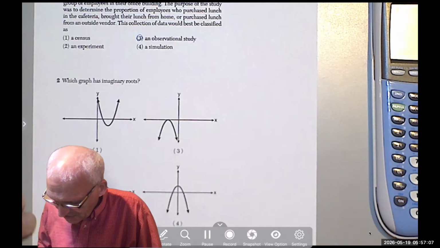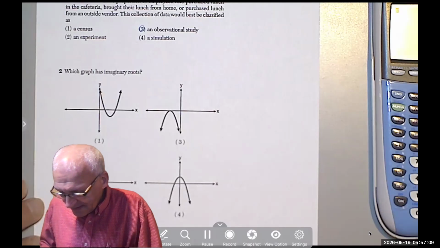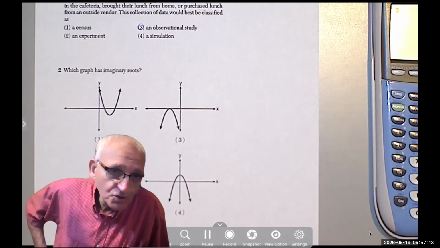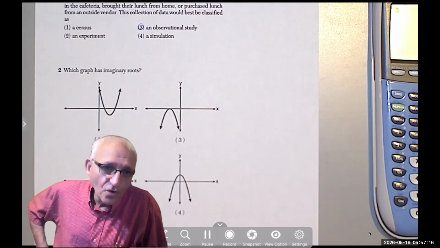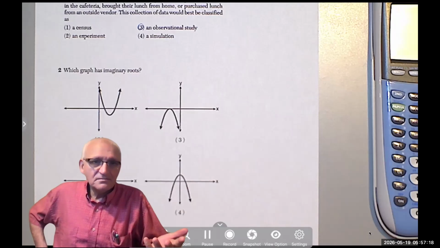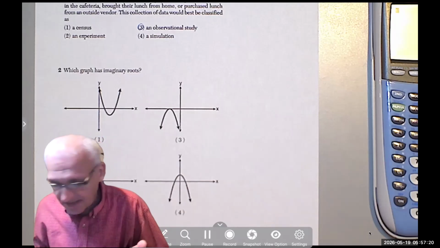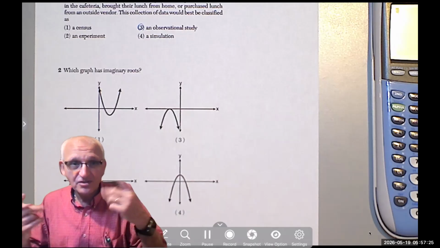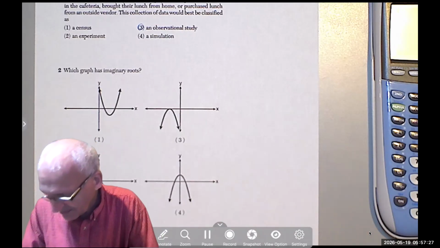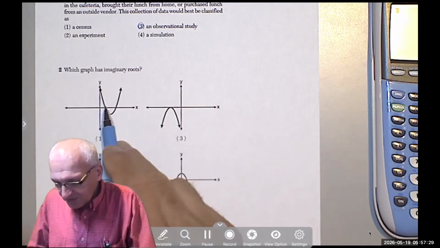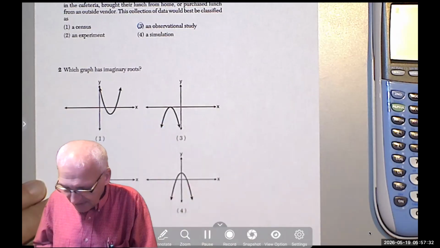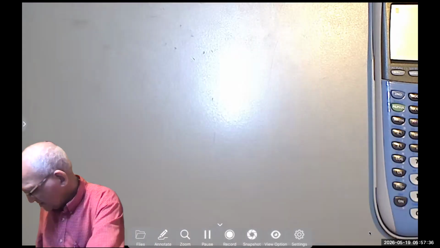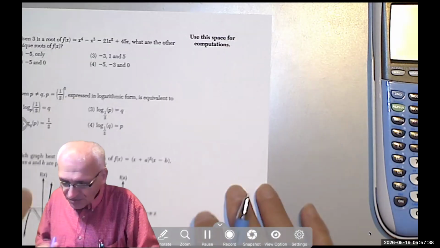Which graph has imaginary roots? Of course, the one that doesn't intersect the x-axis, because root, meaning a solution, or zeros, or x-intercepts. All of these 4 terms mean the same thing here if you have only one graph, because a solution, if you have only 2, would be the intersection of them. So that intersects at 2 points, 1 point, 2 points, and nothing. So that is 2. So these are easy questions. Let's go to number 3.